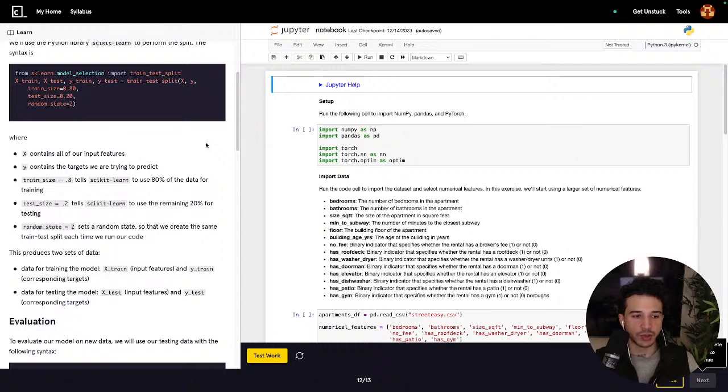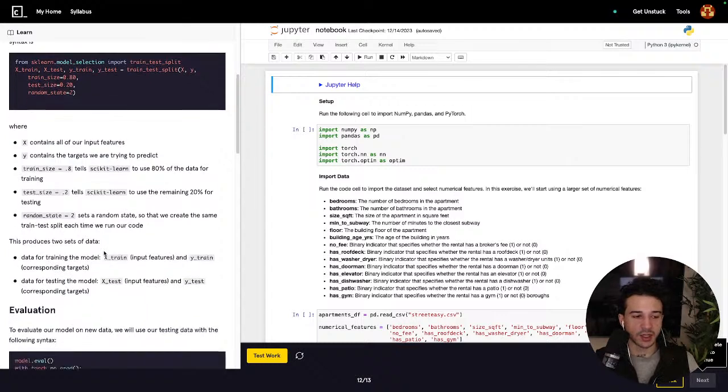Random state equals 2 sets a random state so that we create the same train-test split each time we run our code. This produces 2 sets of data. Data for training the model, X_train, input features, and y_train, corresponding targets. Data for testing the model, X_test, input features, and y_test, corresponding targets.